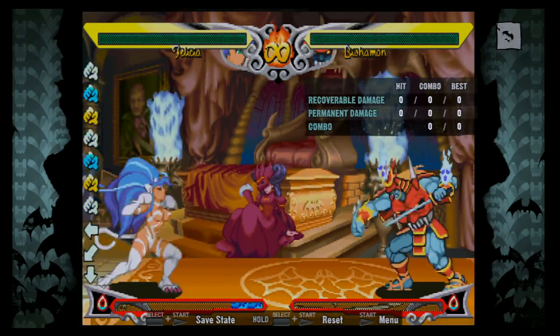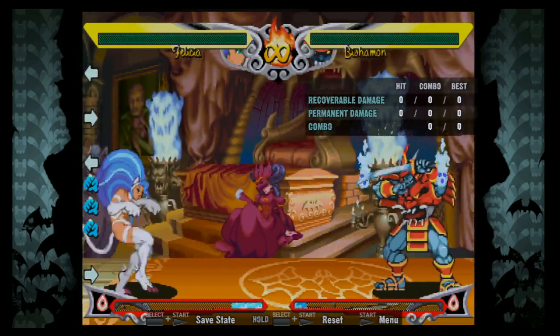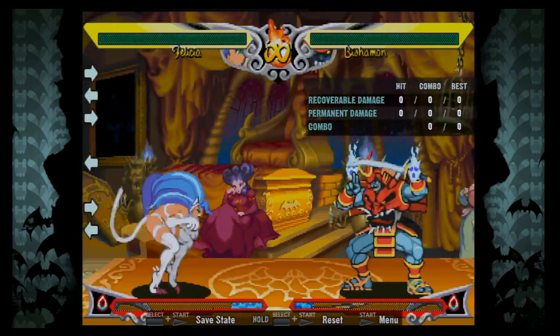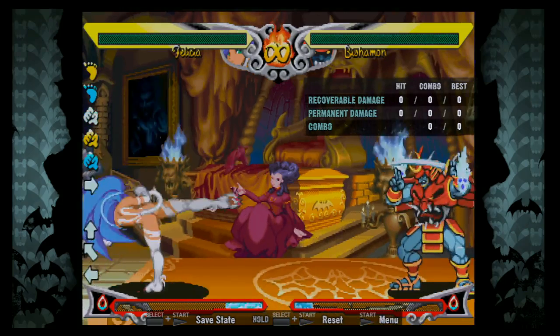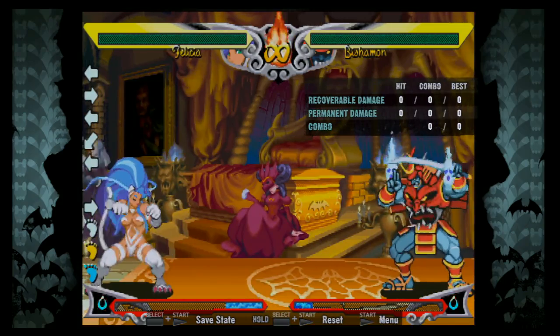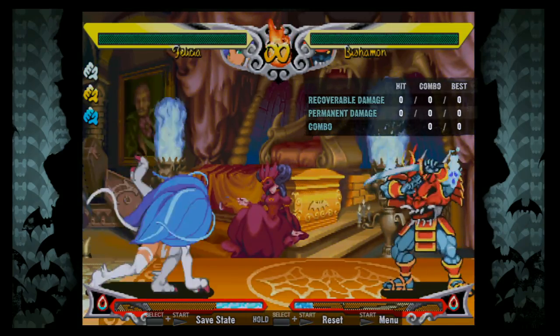Alright guys, so it's a standard Capcom fighter. The inputs that you'll see on the left side of the screen are the Felicia inputs, which I'll be using for a little bit. So you have your standard 6-button.